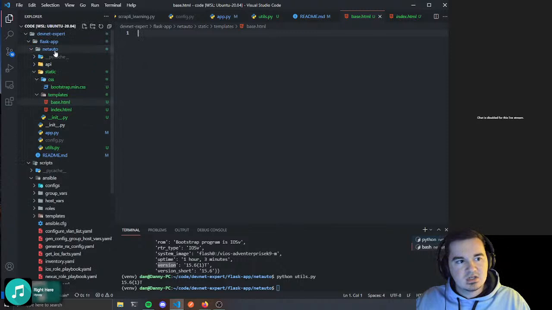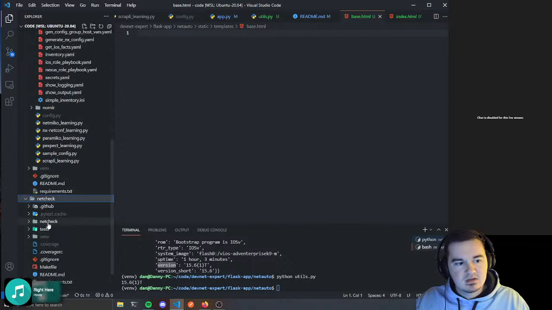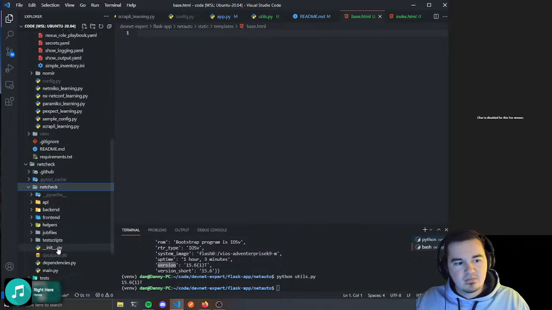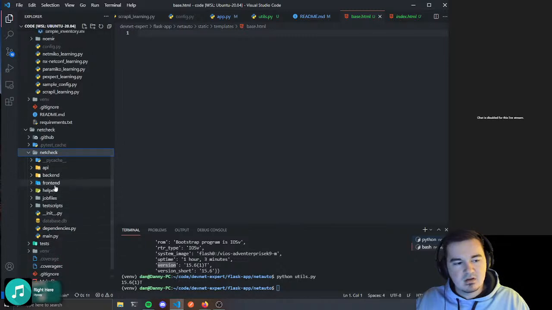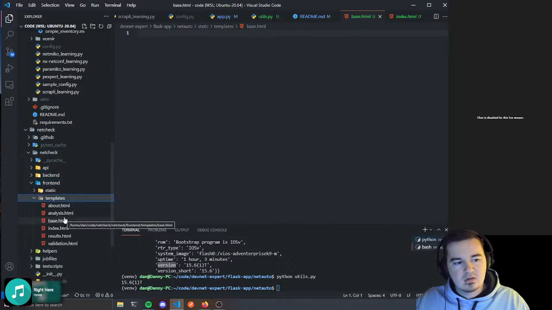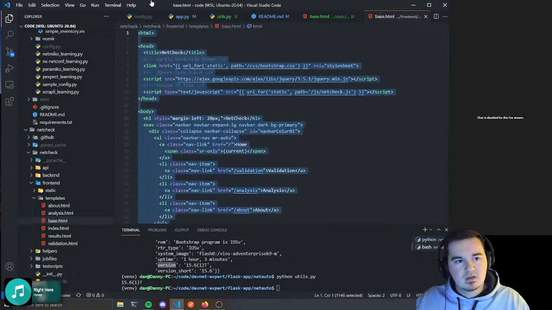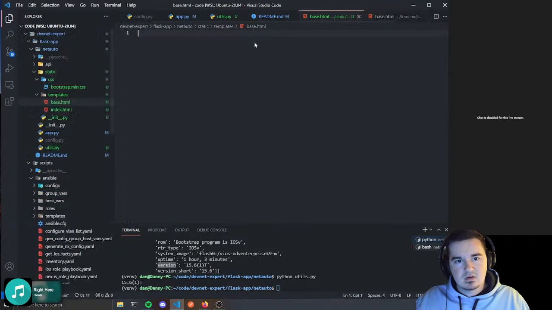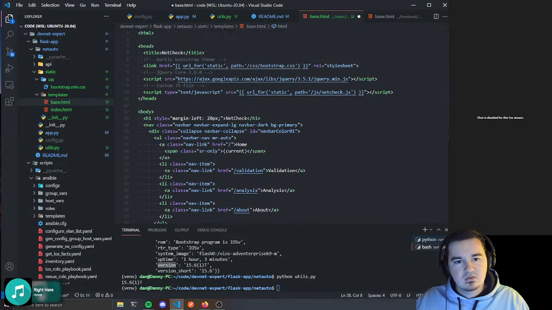So I'm actually going to cheat a little bit because I have it working in my NetCheck project. Let me find it here. Back end, nope, front end. Yeah. So I am just gonna cheat because that's what I do. I don't need the JavaScript.